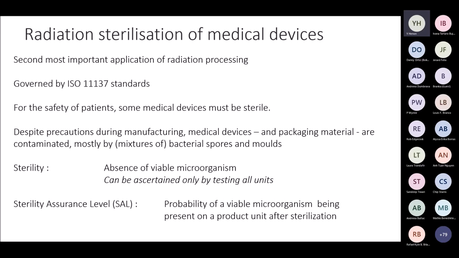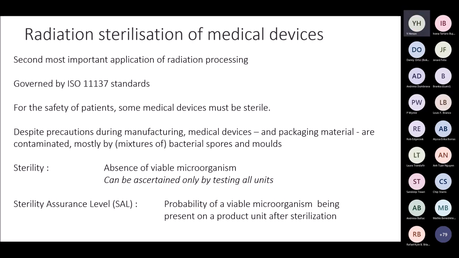So what does it mean, sterile instrument? Well, it's an instrument where there is no viable microorganism. How do you know that there is no viable microorganism when you have manufactured, let's say, 10,000 syringes in one day? If you wanted to be sure, you would have to destroy them all and sterility test them, which of course is not possible.